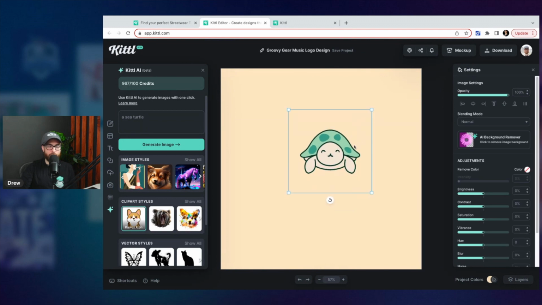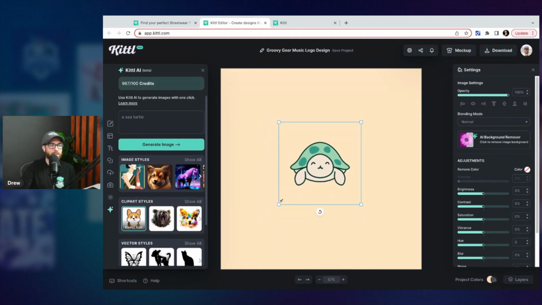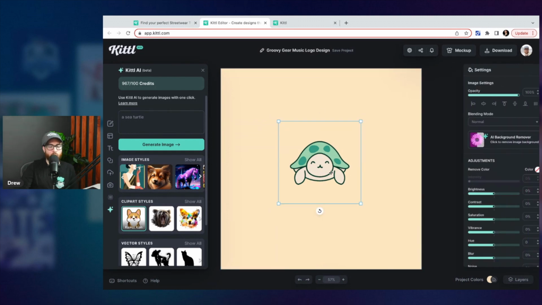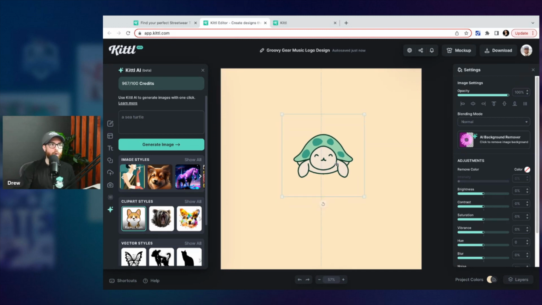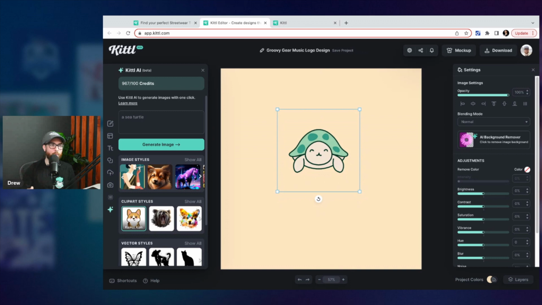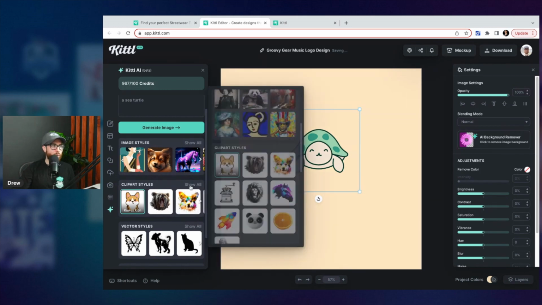That's absolutely phenomenal. Now I've got this cute little sea turtle, and I can size him up or leave him how he is. I can use him for a shirt. I could put some text around him right here, or I could go download him like this. I could add him into something like Redbubble, and it's already going to give me that clean white border around it, and boom, I've got a sticker. Or you could do this with your stickers for Cricut or something like that if you're going to do them at home. Or you could generate a couple of them and do printables. You could use these as printable stickers for Etsy or something like that. So again, less is more with the clip art styles.